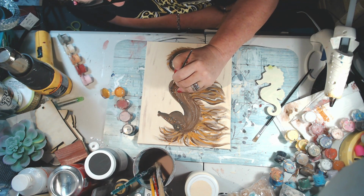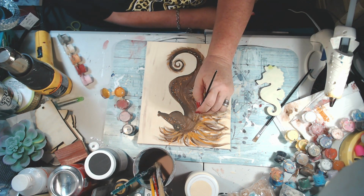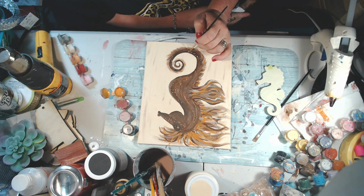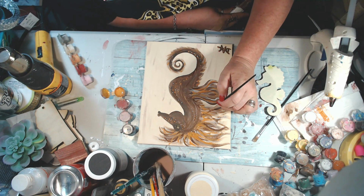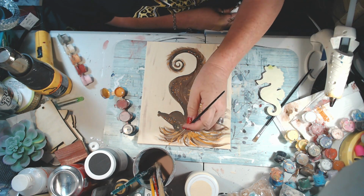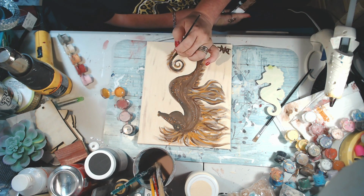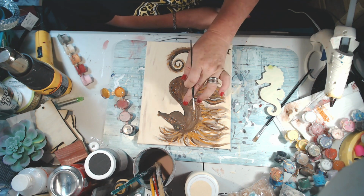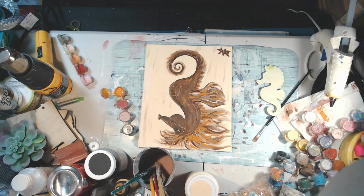And I do a variety of things. I will be getting out my flowers soon to do flowers. I just need more space. My studio is tiny. It's a tiny bedroom, so trying to figure out how I can make more space and get a bigger area to film so I can do bigger projects. Right now I have tiny little projects on a tiny little desk. So hopefully soon I'll have that fixed for y'all.